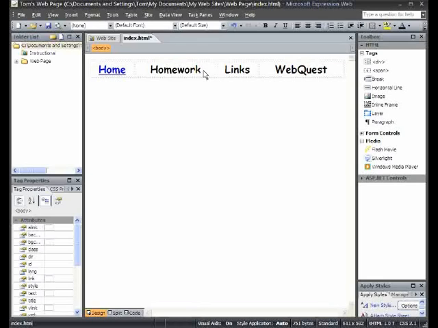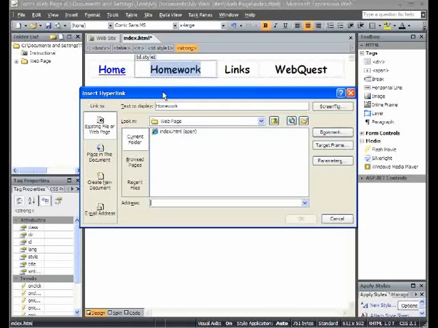We're going to create a hyperlink for homework. So highlight that. If you recall, there was a shortcut. Do you remember what that was? Control K opens up our hyperlink box. Our cursor is already blinking under address, and our address for this is going to be homework.html.